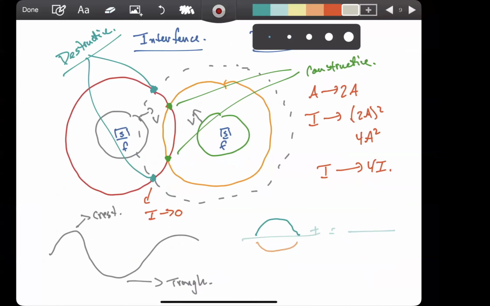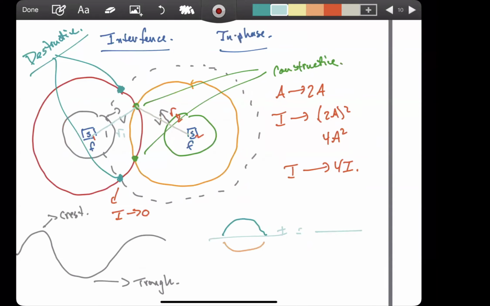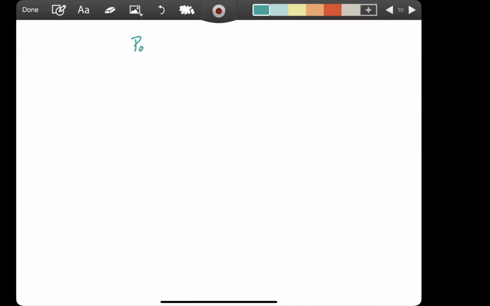Basically what I want to know is, given my two speakers, where these are going to happen relative to the speakers. So I'm going to have one distance here, let me call it R2, from source two, and I have source one over here. Let's use a different color. This distance here, let's call R1. So how do I know where these things are going to occur? Well, the way we do this is what's known as path length difference.